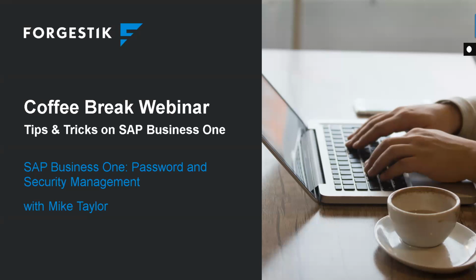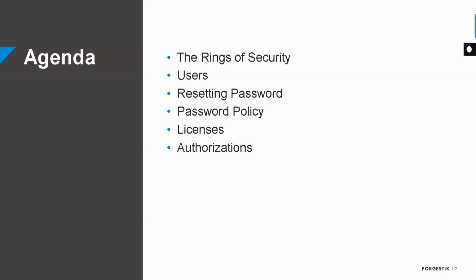Thanks, Tracy. Hello, everybody. Today we're covering just a quick webinar on password and security management, as Tracy said. So the agenda will cover an overview, I call it the rings of security. Then we'll talk about users and the security within SAP Business One, license levels and authorizations, and how to reset passwords, etc.